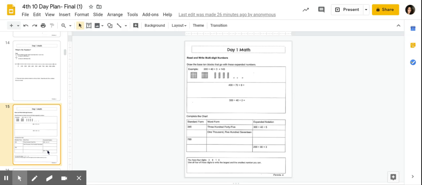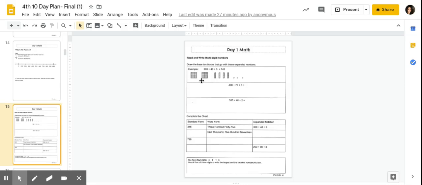All you're doing is drawing base 10 blocks. So they give you an example right here, and they've drawn a 100 block. And so you don't need to draw little tiny 100 squares. Just draw a square for a 100 block, draw a line straight down for a 10 block, and draw a dot for a 1. All you need to do is you see here they have 200.